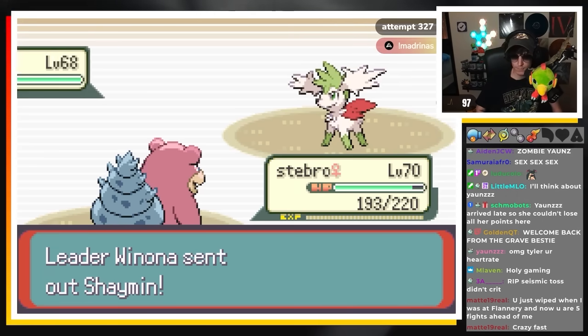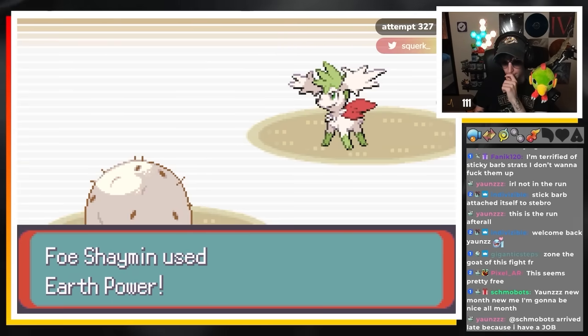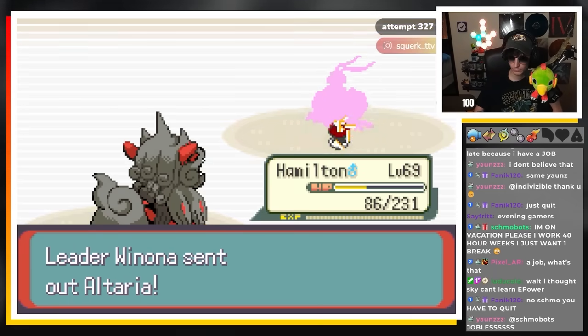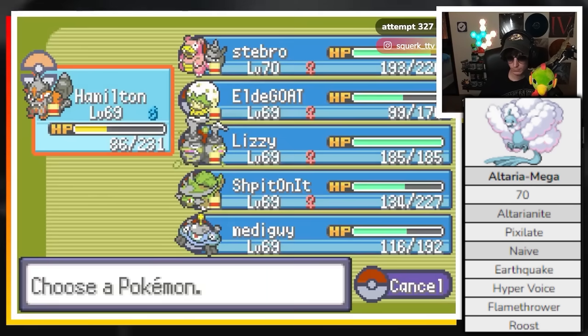Shaman comes in for a Seed Flare, and a pivot into Eldegoss drops its speed. Magnezone takes an Air Slash and baits Earth Power back into Eldegoss, dropping its speed once again. Hamilton comes back in on an Air Slash, picking up its second KO of the fight, and in comes Altaria for an Earthquake. This thing is really hard to counter. Its coverage is just so damn good.